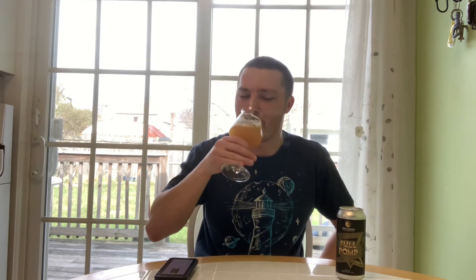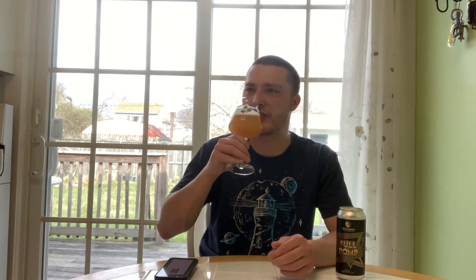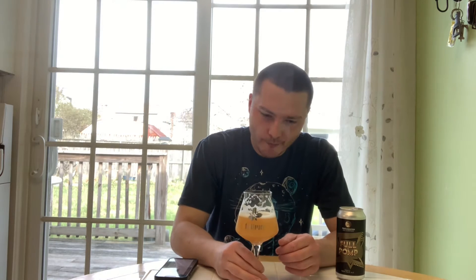A little bit of booziness on the back end — maybe it's just the initial sip. Definitely earthy floral hops on the finish. You can get that papaya note, definitely ripe papaya. I can get the cantaloupe and the melon too. Citrusy, grapefruit, a little pithy. Pineapple, peach. It's got some hot burn though — I will say it definitely has some hot burn, some booziness in general. You can taste the 9.5%.